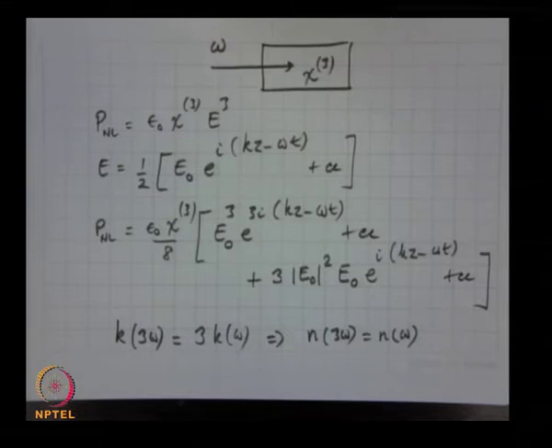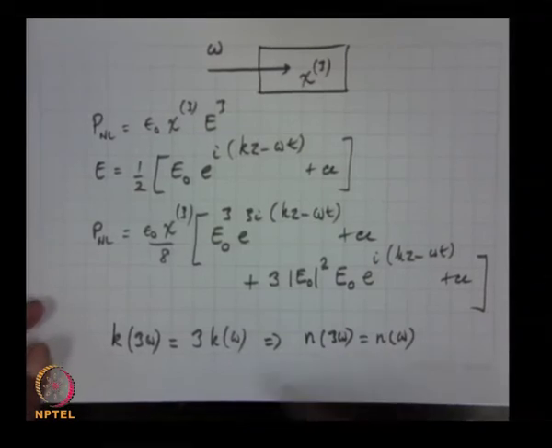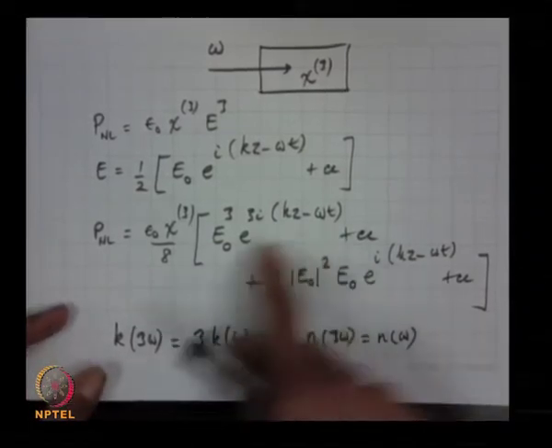Please note, individual dipoles are oscillating at frequency 3 omega. They are all trying to radiate at frequency 3 omega. But the radiation coming from this collection of dipoles is cancelling off each other. And so there is no electromagnetic field at frequency 3 omega. So this term usually does not lead to any generation because normally I will not be satisfying this condition. So there is no problem. That is the third harmonic term.